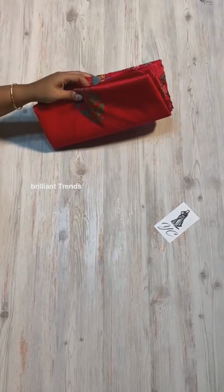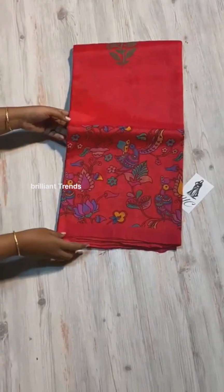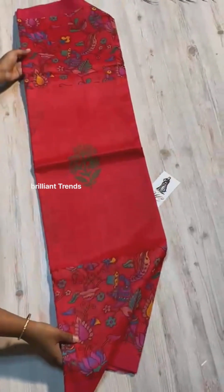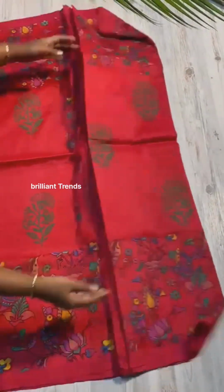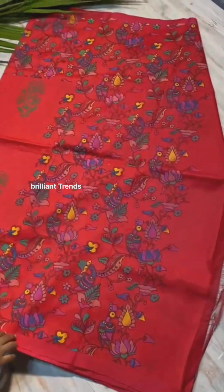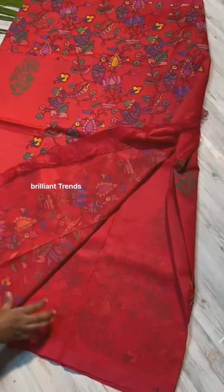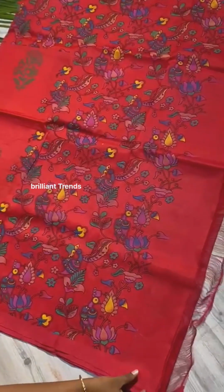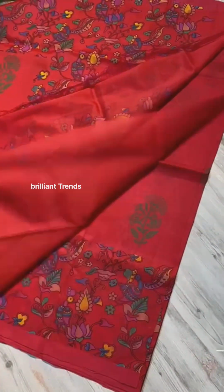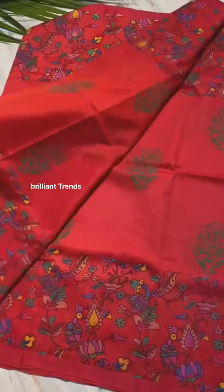Very lightweight, pure handloom fabrics are here with a different concept. Mangalagiri pattu andi. Wow, color aithe chala bondi. Very bright tomato red color. And both side prints are too cute. Open chuddam. Here is the pallu. Pallu aithe awesome andi. And with separate space for tassels. And plain blouse. And saree all over. Have a look once. Very cute concept.